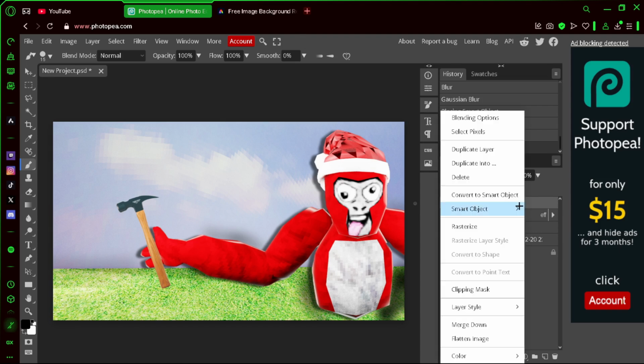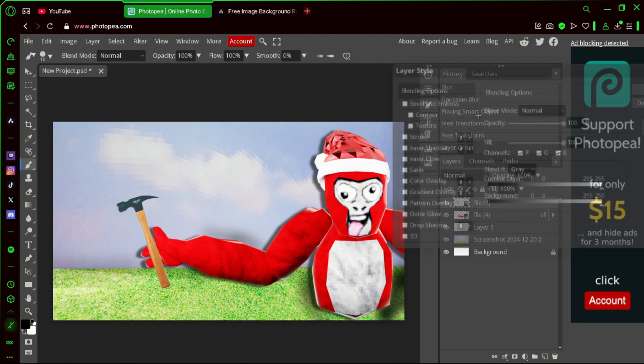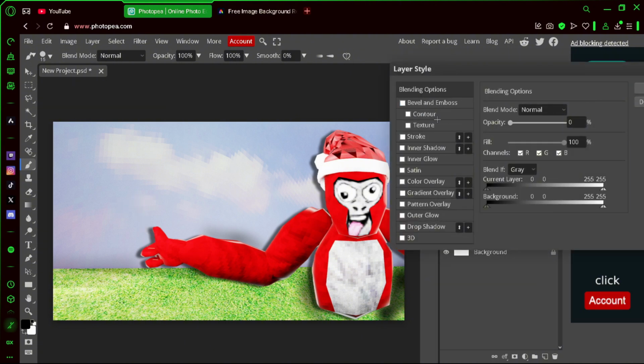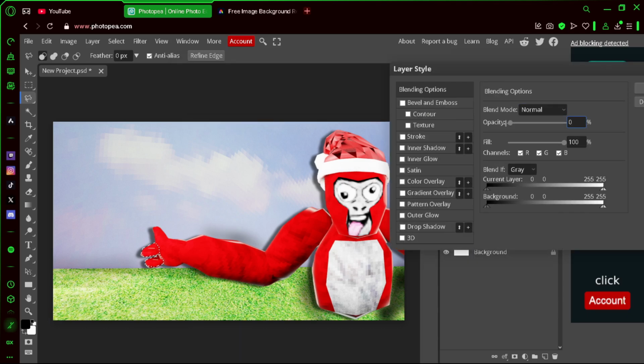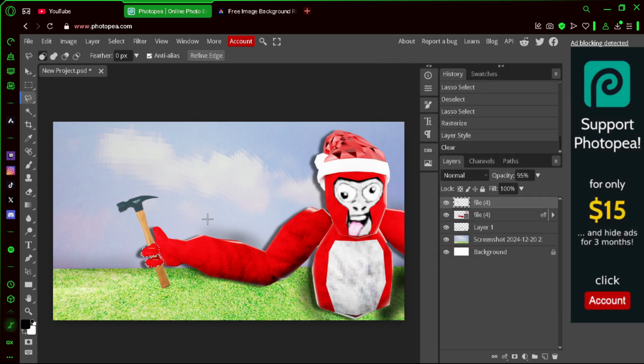So right click on the hammer, blending options, and then turn the opacity all the way down, click OK. Come over to the lasso tool, go to polygon lasso. Then you could just trace the fingers where the hammer is going to be going. Once you have it fully traced, just click the delete key, and then come back to the hammer, right click on it, blending options, turn it up, delete key again, and then it should be here.